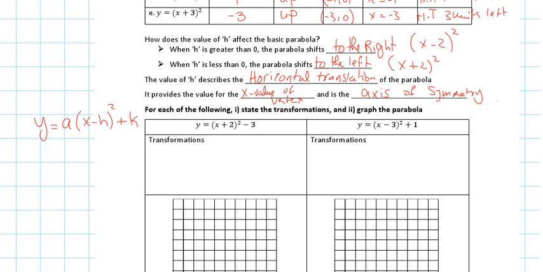Okay? So if you have a number outside the bracket at the beginning, that's going to be your A value. That's one example. Okay? So you see that this is your A value. This is your H value, and this is your K value. Okay? Now, what does A do to your graph?